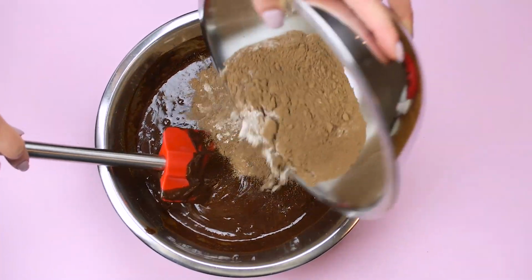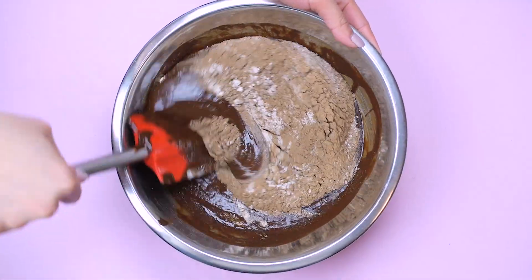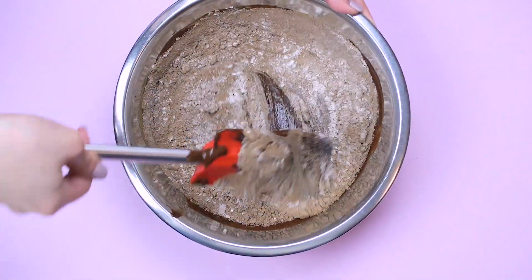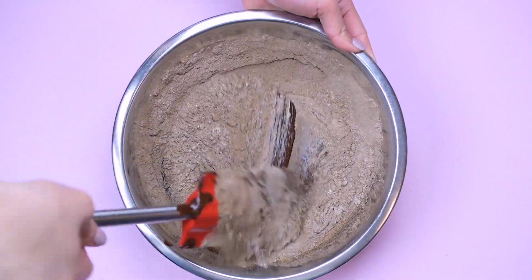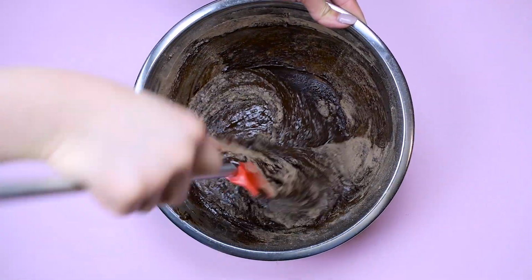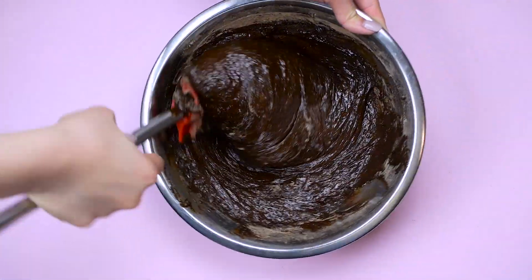Moving on to the dry ingredients, we're just gonna dump the whole lot in there, and again fold it gently, making sure not to overmix because that would change the texture of the brownie and make it really chewy, and you don't want that, okay? If you know how to fold, you're pretty much just going from the center to the side of the bowl until you don't see any more powdery bits. If you see a little bit of it, it's okay because we're gonna do more mixing.